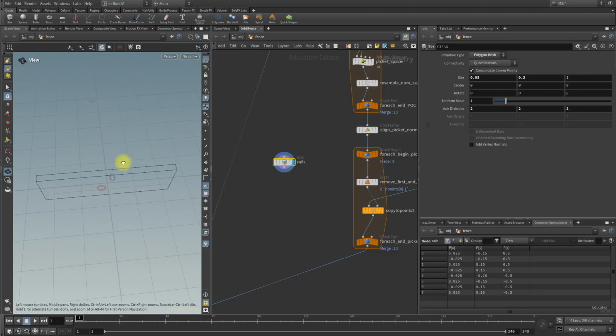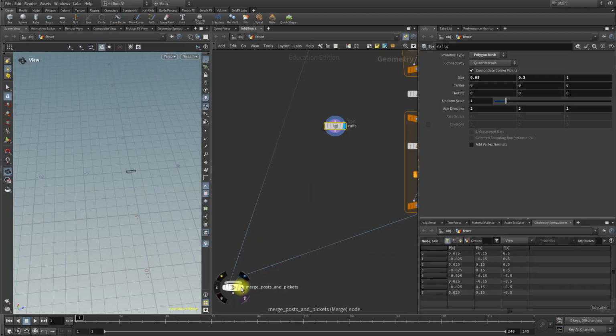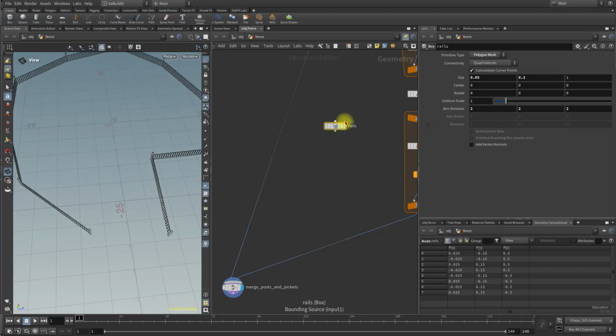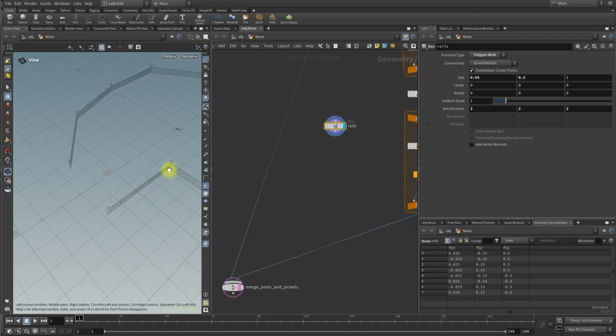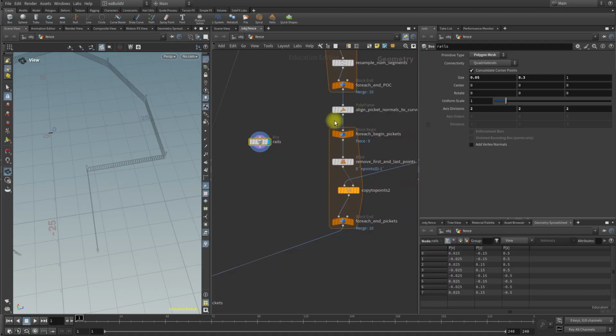And for the length, now this is where the tricky part is. We want to make sure that the length, the size in Z of the rail actually goes from post to post, right? So whenever we get to this stage, we want to ensure that the rails are going to span the whole length of the pickets between the posts. So in this case, what we need to do is actually grab all the information that basically was fed to this for each begin pickets.